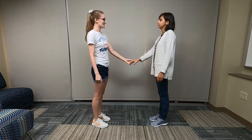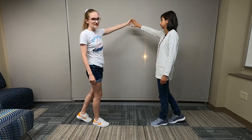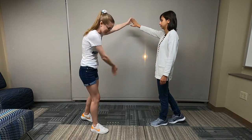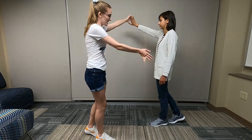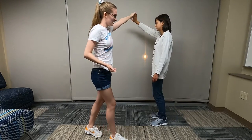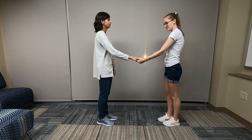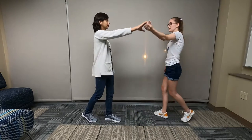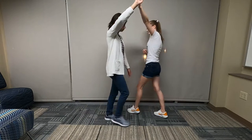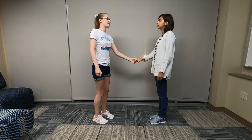So just like the outside turn, on the rock step, we bring our hand up this way. Leads, you're going to step off that line again. We're going to create space for our follow to come through. We're going to step off to the right, and on those triples, we're going to let our follow go through. So again, rock step, step off to the right, let our follows go through, and we trade positions. So let's do that to the beat.